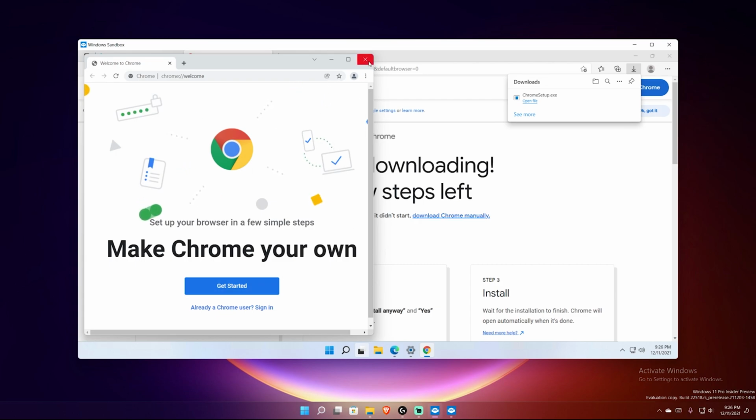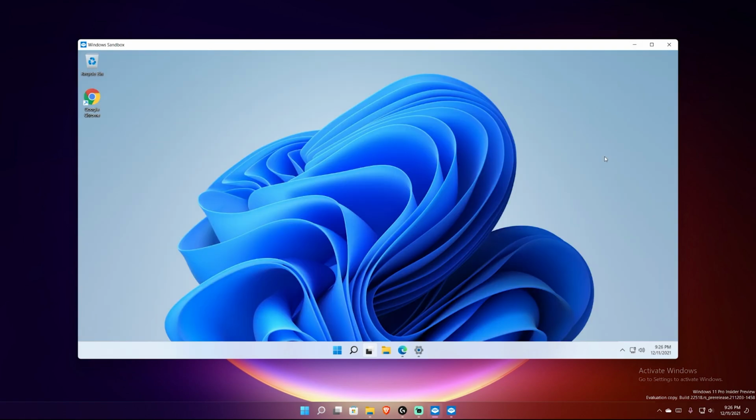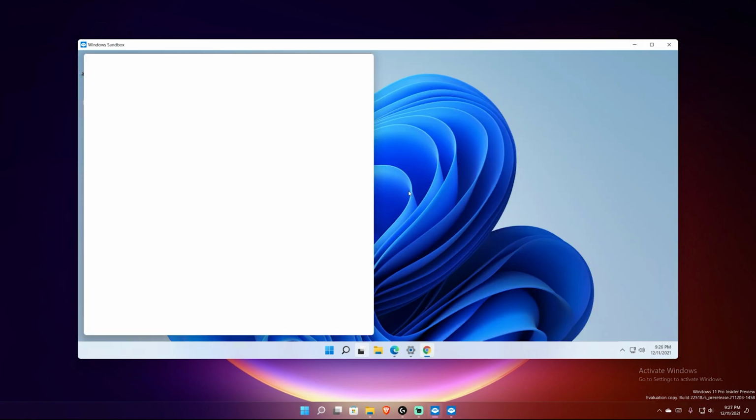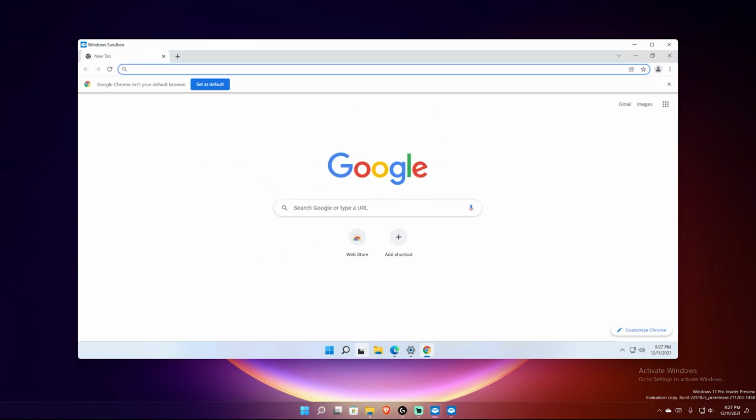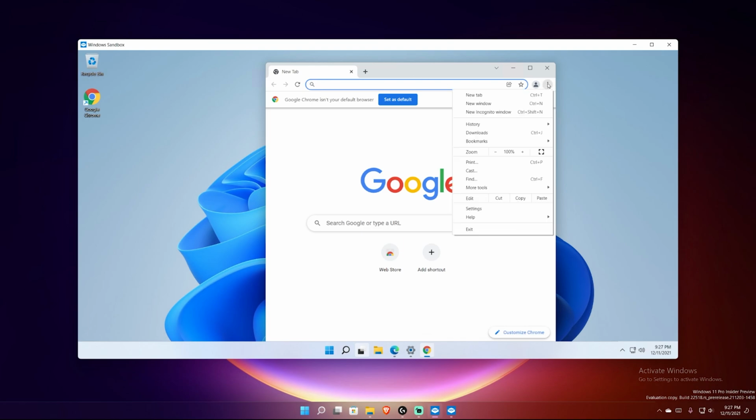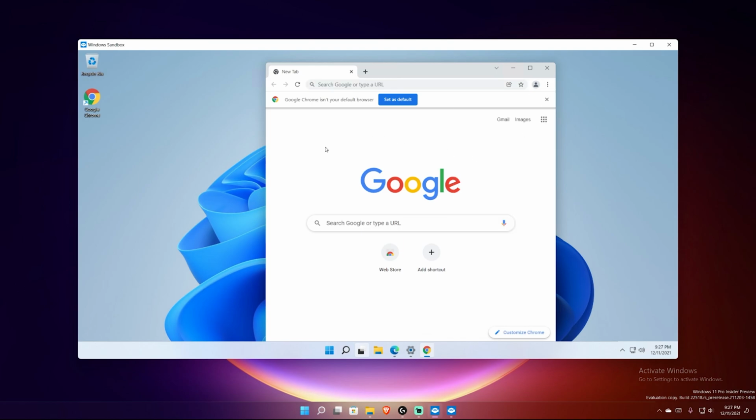So you can see Chrome is there. I'm just going to ignore that altogether. So Chrome is running. If I minimize, I can double click on Chrome, and now Chrome is open. I can drag to the top and do those full screen gestures and all that stuff. I can click this. I can do just about everything that Chrome does for the most part. So in a nutshell, that's Sandbox.